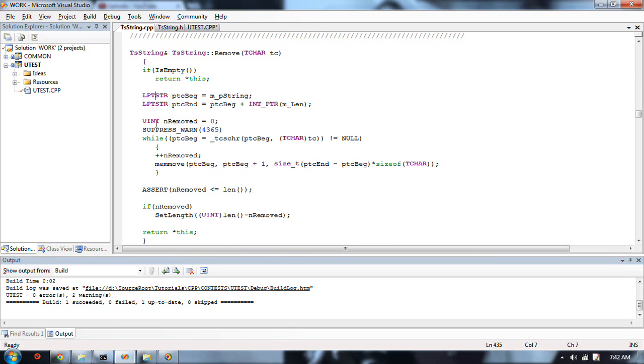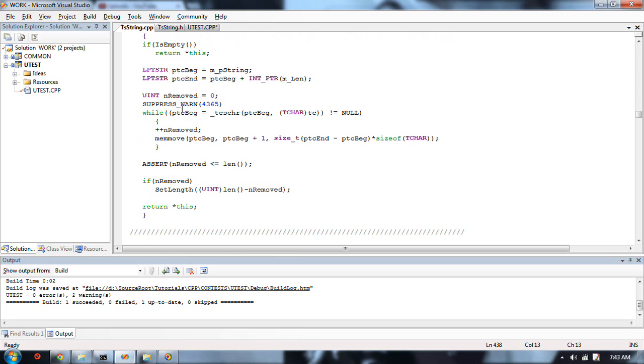At the start of this function, I take note of where we started and take note of where the ending position of the string initially is and how many characters we have removed. Now, I don't know what this warning is, but it comes up.